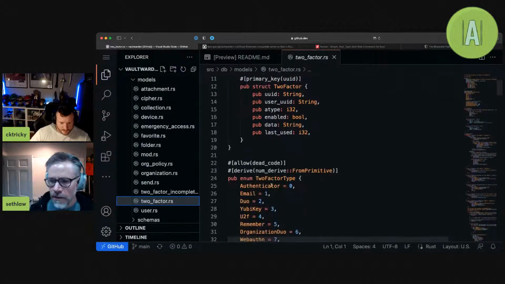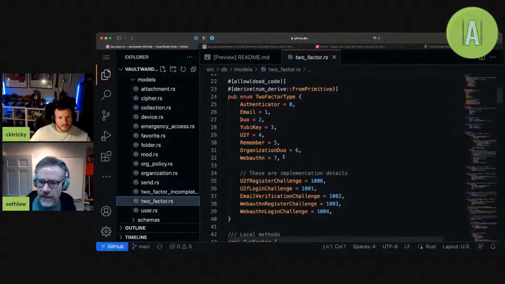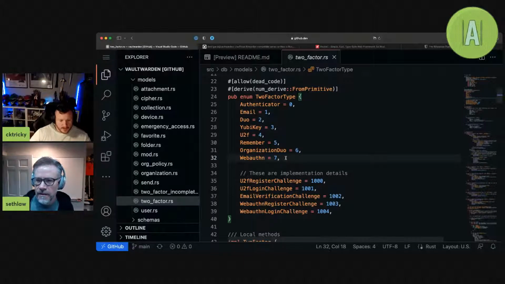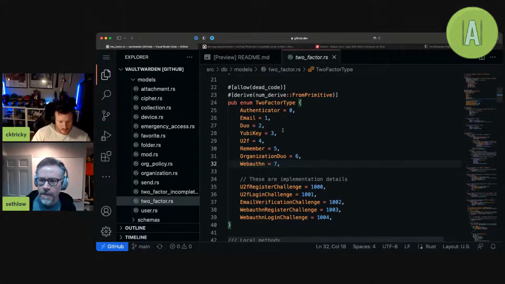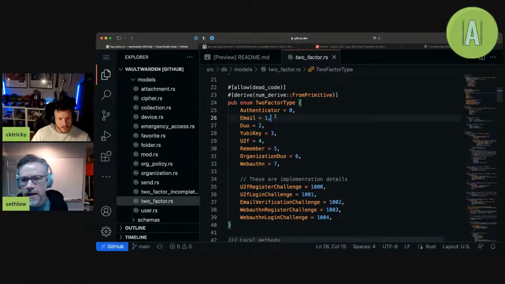Two-factor belongs to Authenticator. Oh, here are the different two-factor types, right? Sweet. So for the different two-factor types, you have Authenticator, so I take it Authenticator is one. That's Google Authenticator. Email, I'm sure, is just sending a code to email.